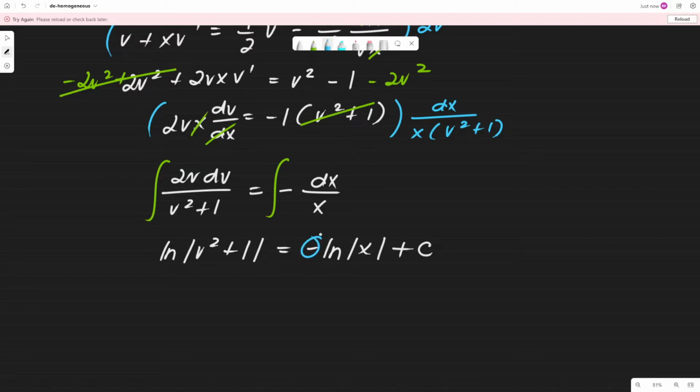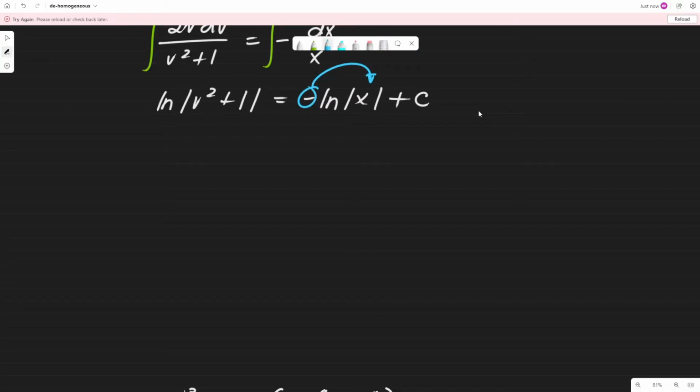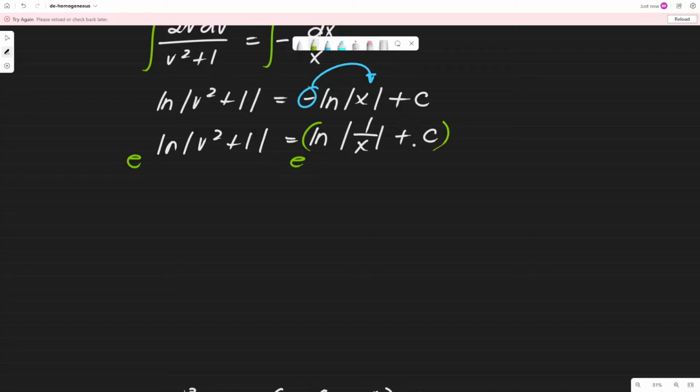No, so I'll just make this an exponent, no? Yung negative natin dito, lagay ko siyang exponent ni x, so it will become 1 over x, no? So we have, sige, sulat ko na. Ln of v squared plus 1 is equal to the natural logarithm of 1 over x plus c. Tapos we can now apply the property, no, na will eliminate ln. Okay, so cancel na to. So we will have v squared or simply y over x, no?